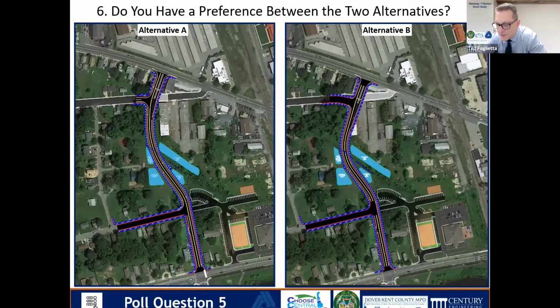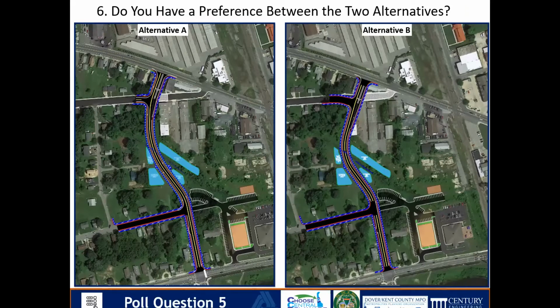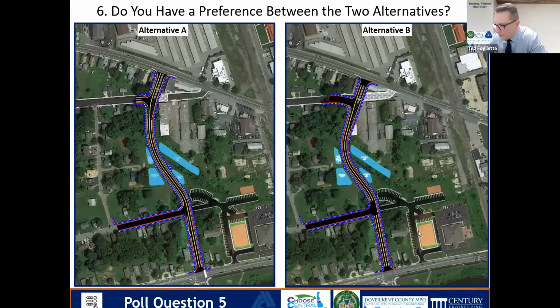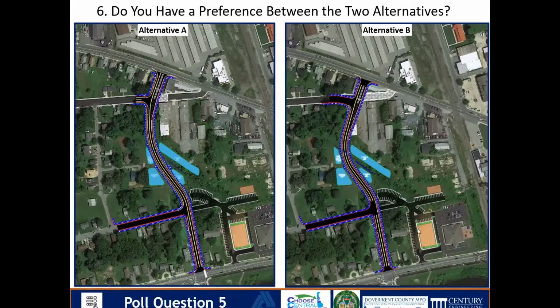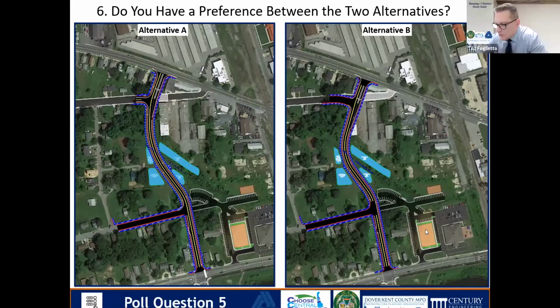Please ask. Yes, my question is about the station. What kind of station is that? Is it a bus station, or are you moving the old train station to that side of the tracks? And are you talking about the impact on traffic in that area? Jim, did you want to try to address that?